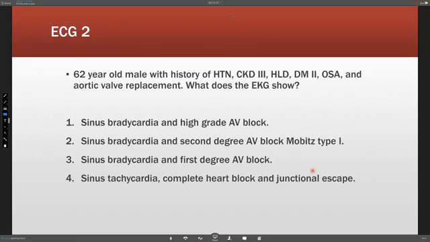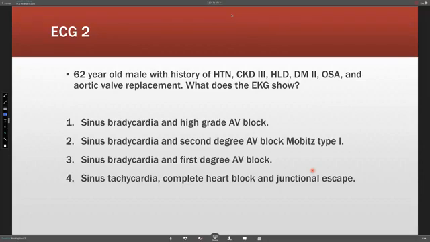Right. Exactly. I think high grade is bad overall. When you see high grade, to me it probably means the patient needs a pacemaker. So I define it this way: if you see 2 P waves in a row that did not conduct, with no good physiological explanation for that, that's high grade.